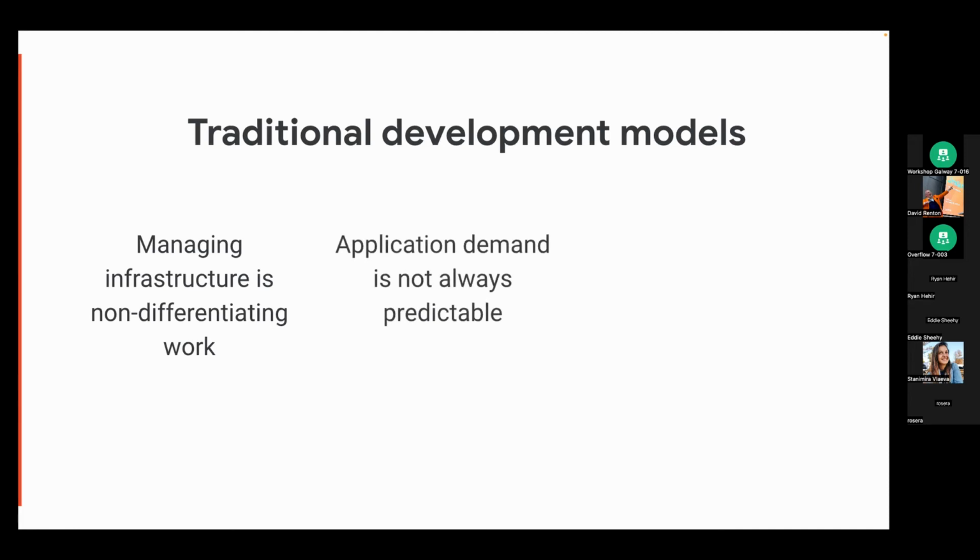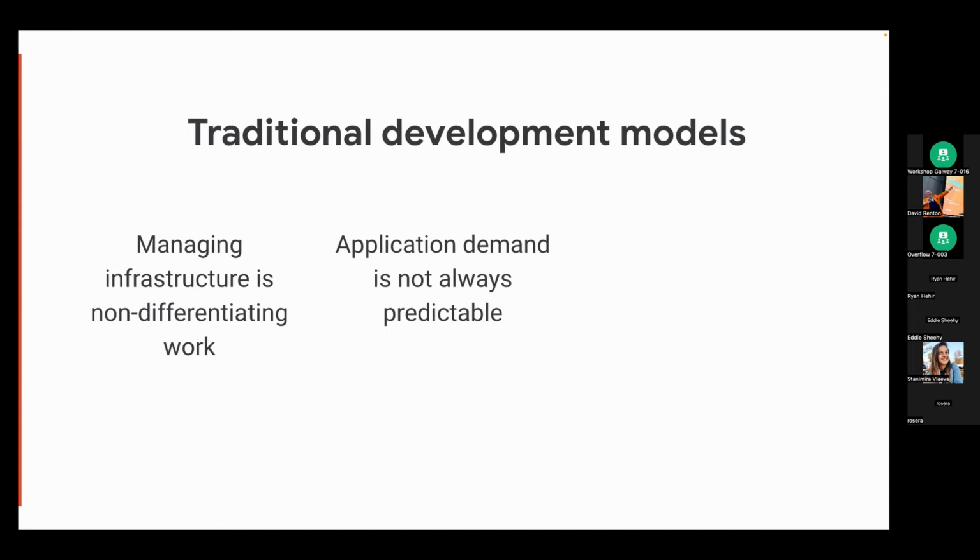Also, when we provision infrastructure, we take a wild guess on how much we will need, how much storage, how much compute power, and we might not always guess right because application demand is not predictable. We might have spikes. They might be expected, such as holiday spikes or spikes because there is a World Cup and everyone is trying to access live score.